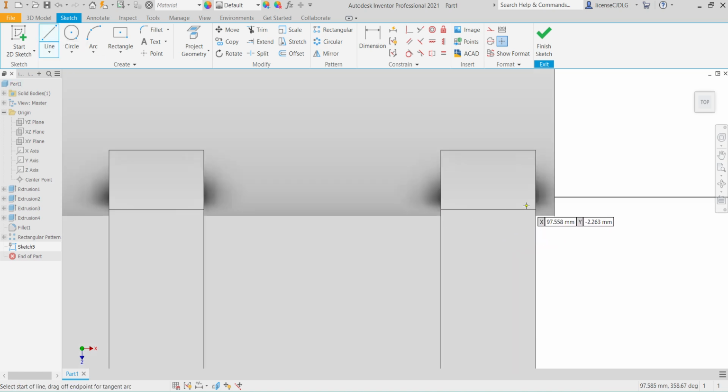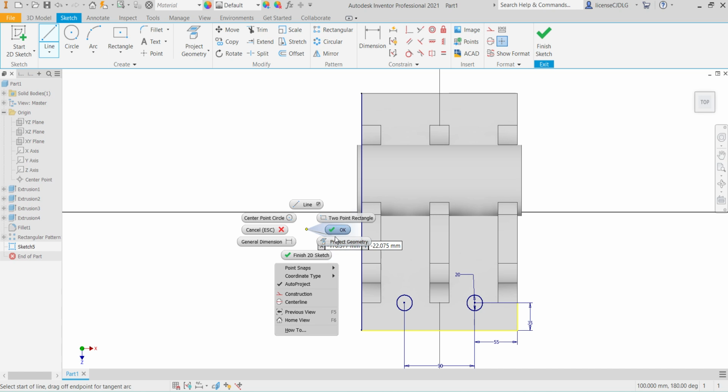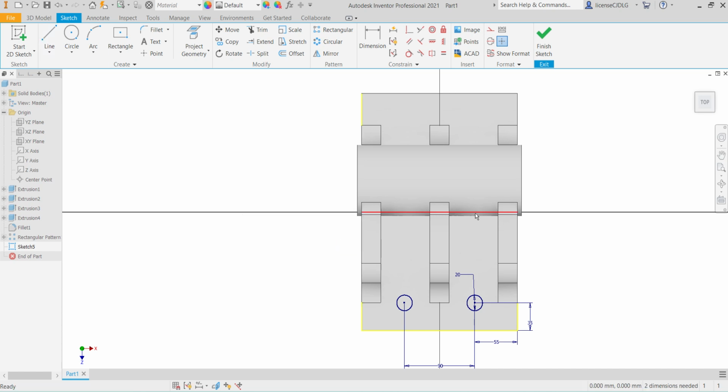Select line, for construction just I will check it's center or not.